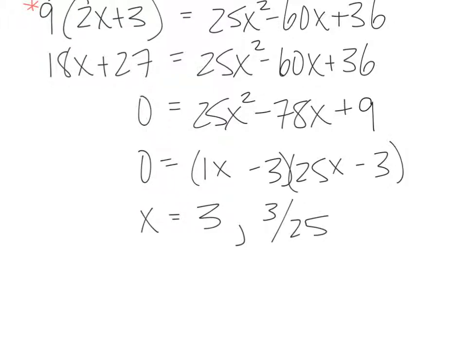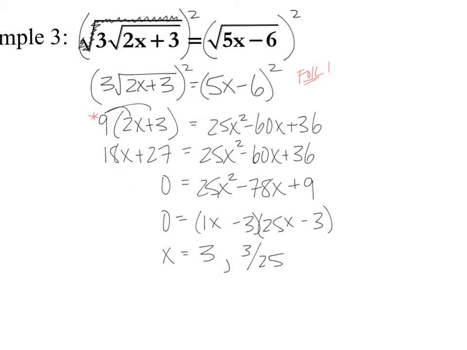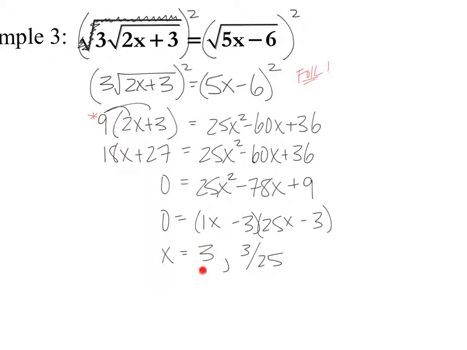Okay, so now again, what we're doing is we need to check these. Let's try and do 3 in our head. Okay, so I'm going to do the 3. When I plug the 3 in here, that gives me 6 plus 3 is 9. So the square root of 9 is 3. Multiplied by this 3, that's 9. Square root of 9 is 3. This whole side ends up being 3 when I plug in the 3. And what about the other side? When I plug in this 3 here, that's 15 minus 6, which is 9. And the square root of 9 equals, in fact, 3. So the 3 works.